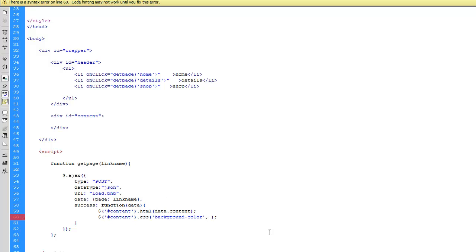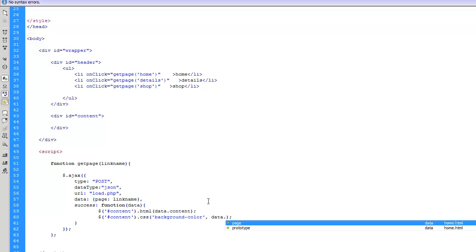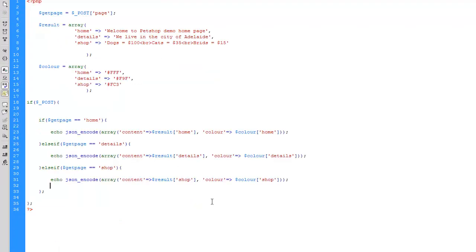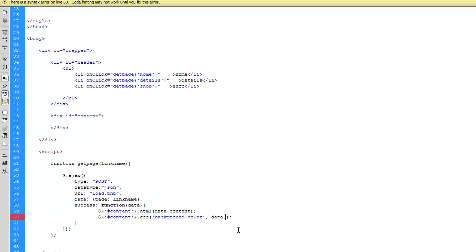So if you're taking the name from variables or from arrays or whatever, you don't need to put that in there, sort of like we did here. We just said data content. Okay, we want to say access that array again, and we're going to be accessing that second part of that array. So we've taken content right here. We've taken content. Now we want to access this part here. We call it color. Full stop, color. And we've accessed the color.